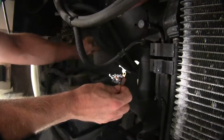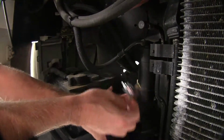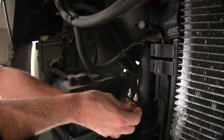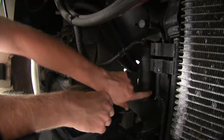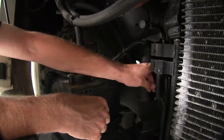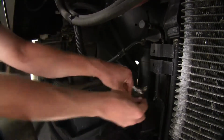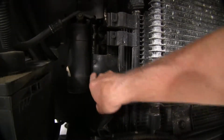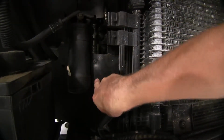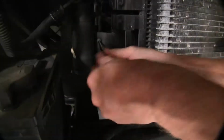Next, we'll find a location for our circuit breaker. It's best mounted to something metal. We've got all our components taking up a lot of space, or sometimes the frame is just too thick to work with. But if we look behind this component right here in the shroud, there's a metal bracket I think we can use and attach it right here. So we'll cut away what we need for our circuit breaker and attach it to this metal bracket. We'll remove the screw and cut away the shroud.